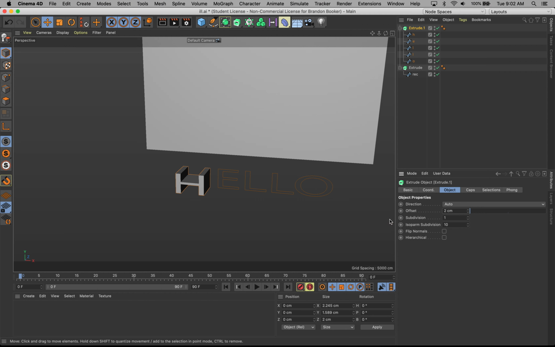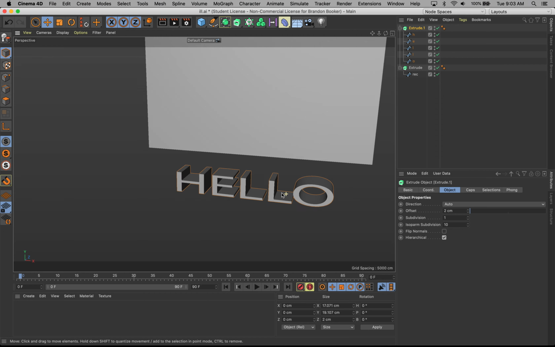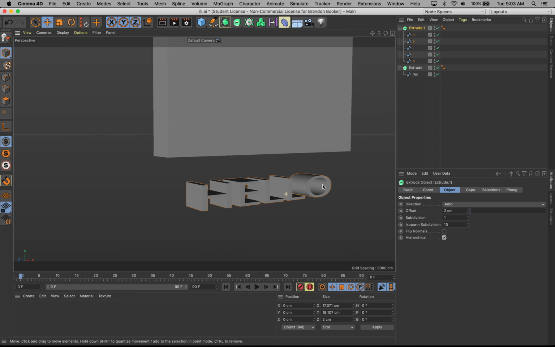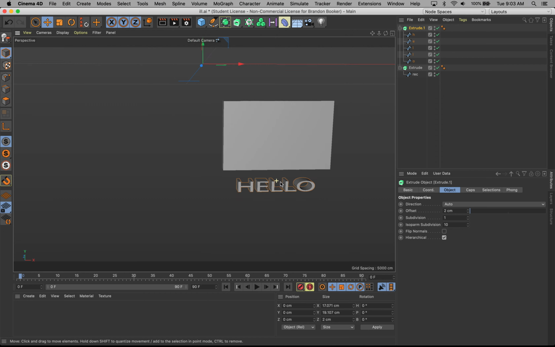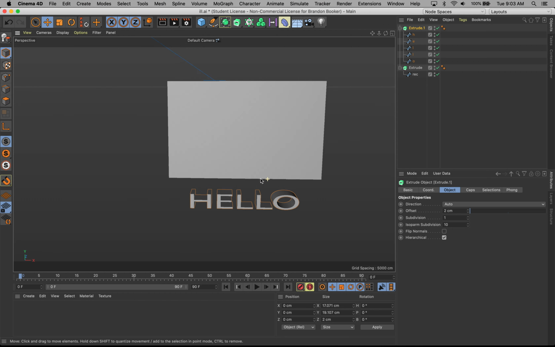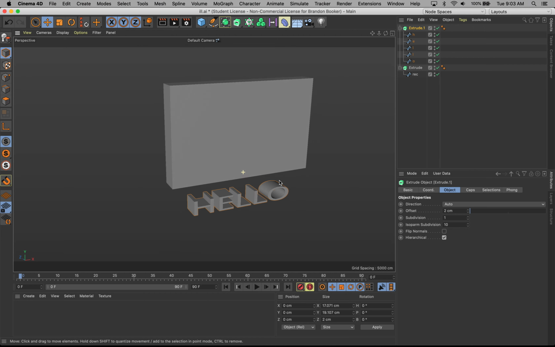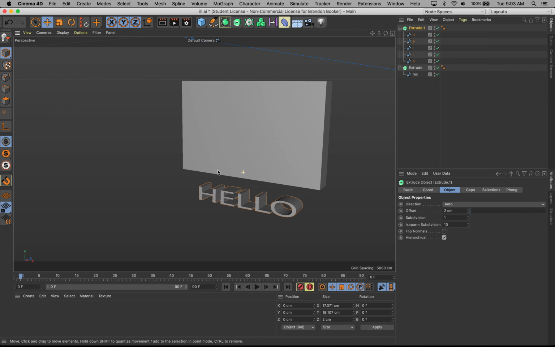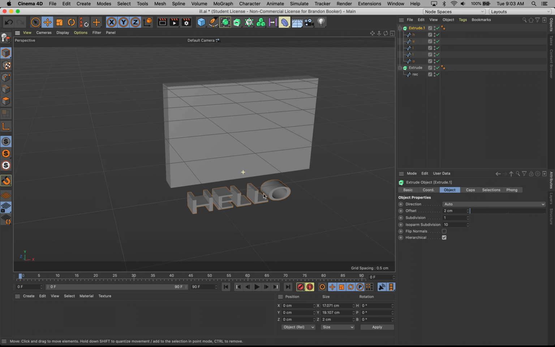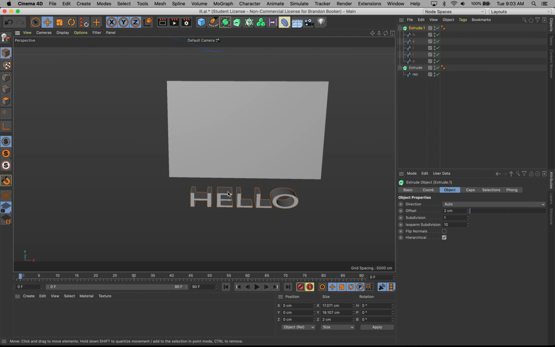The reason is that once you click on that extrude, you should see something that says Hierarchical. Just make sure you select that. And boom, there it is. So this is how you can pull in those wonderful graphics that you all make. This is how you can bring that stuff in and bring those logos or whatever you like into Cinema 4D.